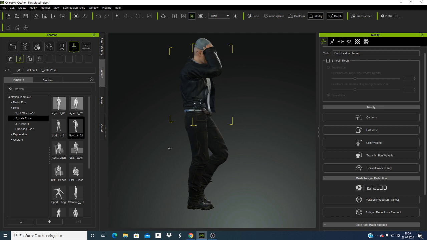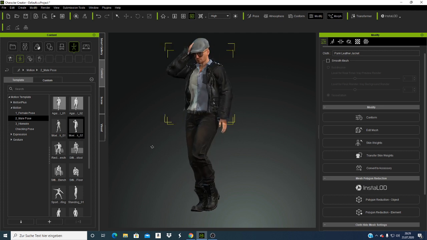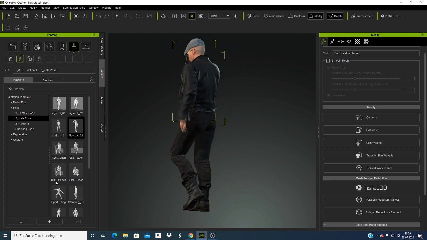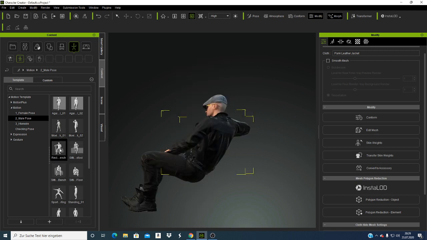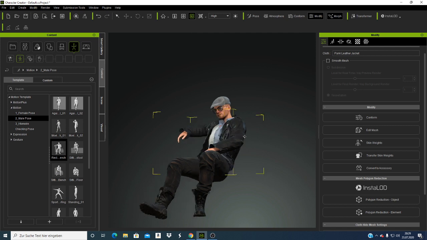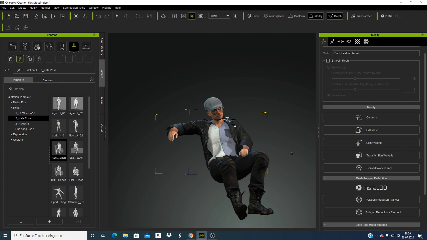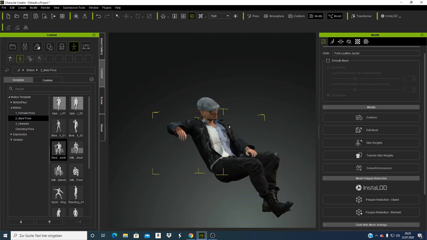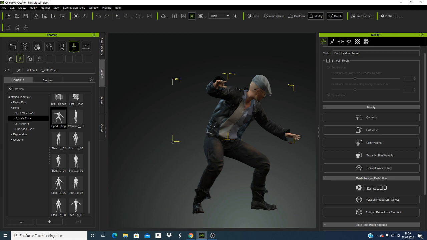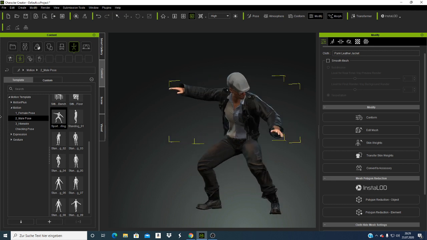You can take another pose like that one and still confirm whether if he does that pose, those clothes will still fit him good. You can take this other pose here. Try different poses so that you don't have problems with your animation when you're using this character. So for me, this is enough poses. I can also try this one if you want to fight. Those are the poses to check whether the clothes fit him good.